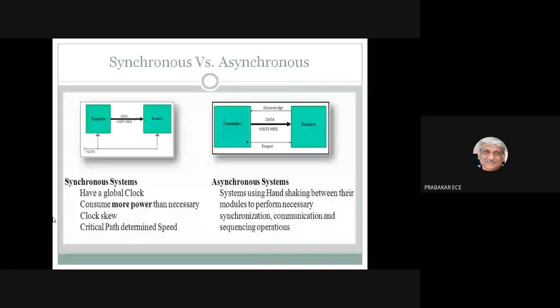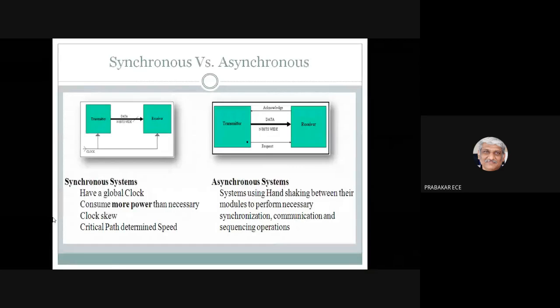All right. So this is because of the need for the request and acknowledgement signal. Because on the left hand side you can see the clock is given to both, and both your transmitter and receiver will be working simultaneously. But on the right hand side, the transmitter has to give a signal to the receiver, then it should get the acknowledgement, then only the data will be processed. So there is some additional delay in the case of the asynchronous case.